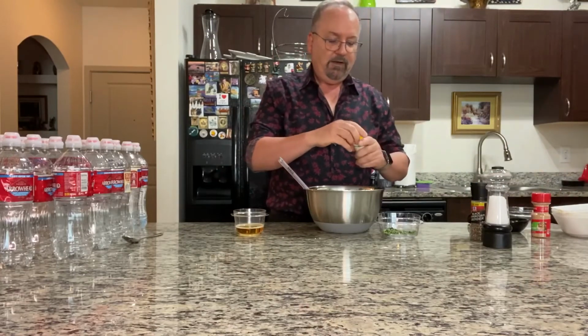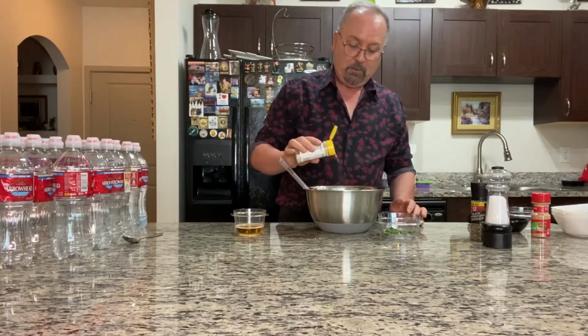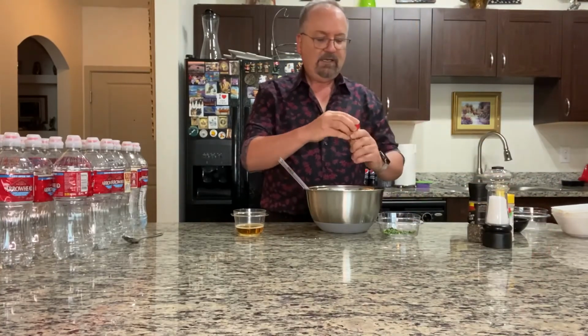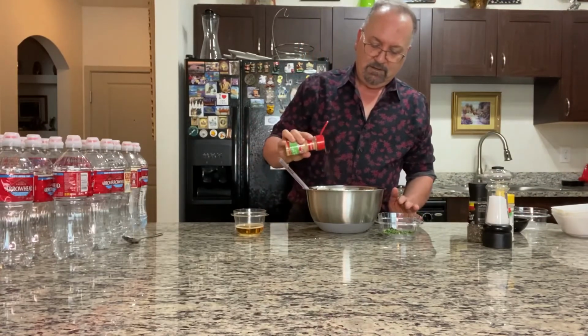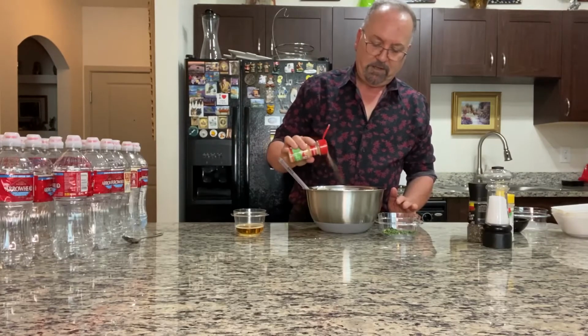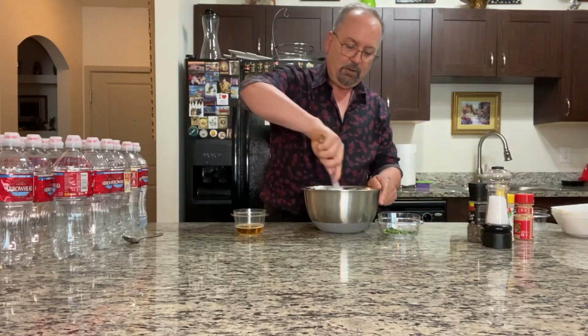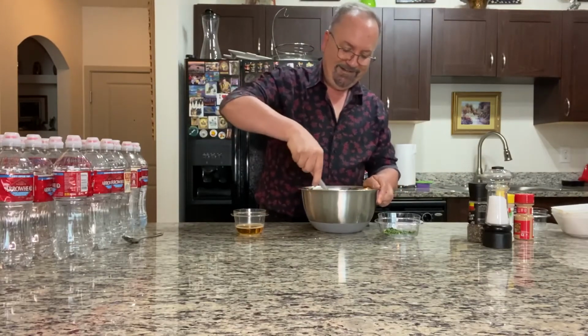Here is where, if you don't have fresh onion, you can do onion powder, or if you know people who are allergic to onion, you avoid this altogether. And I actually add a little roasted garlic powder, just a little bit, because roasted garlic powder is strong. You don't need a great deal of that. And garlic makes everything better, at least in my opinion, it does.